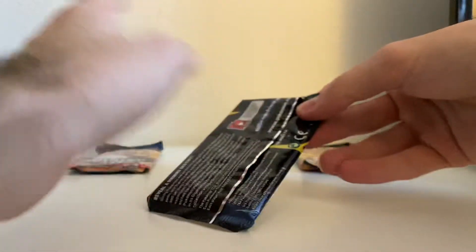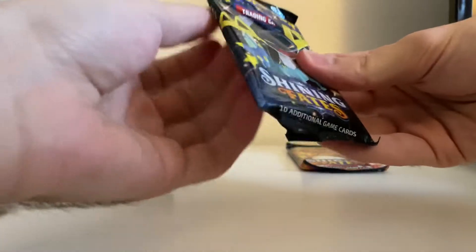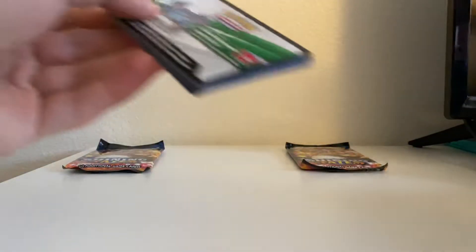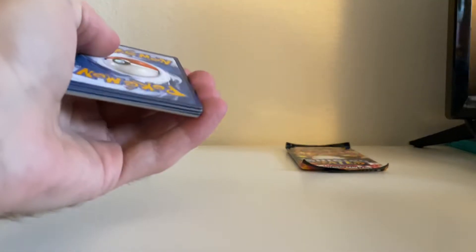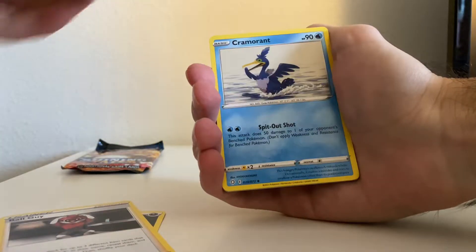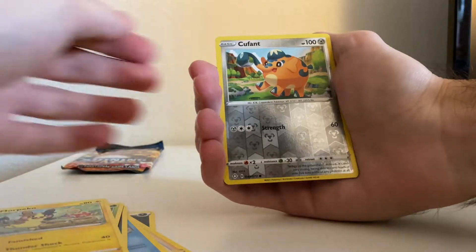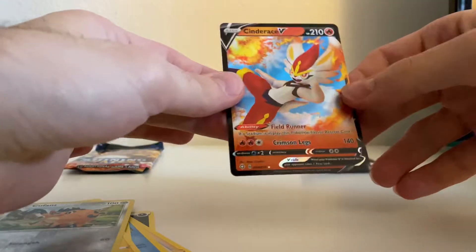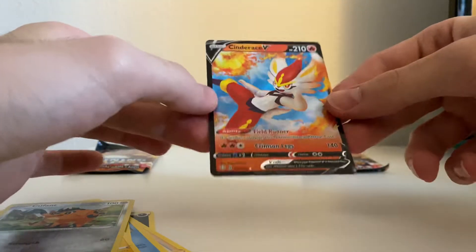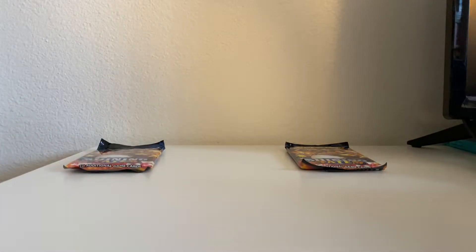Hopefully that's the worst of the packs. Now the Dragapolt pack — this one is out of the Reshiram tin. Let's slide this out. Code card for you guys. Cards: darkness energy, ball guy, Tropius, Cramorant, Choodle, Nickit, Grookey, Yanma, Morpeko, and a Qfint reverse holo common. Last card is a Cinderace V — standard holographic. Not a bad card; I believe I've pulled one of these before, one of the first cards I pulled out of a Shining Fates set.